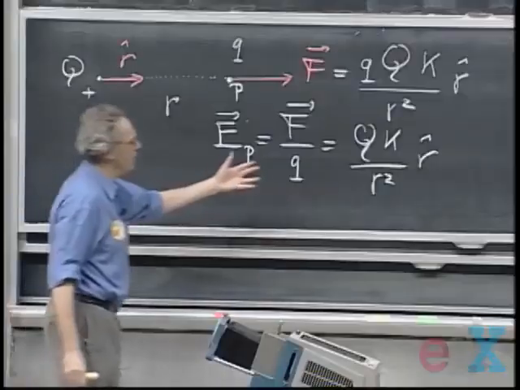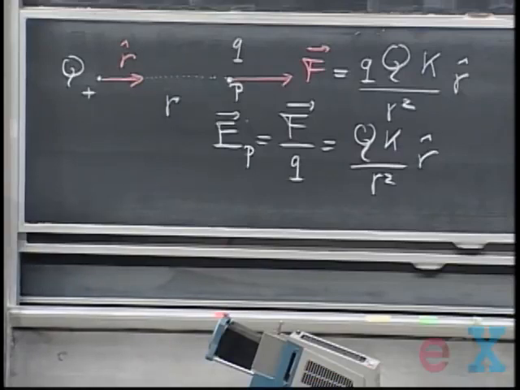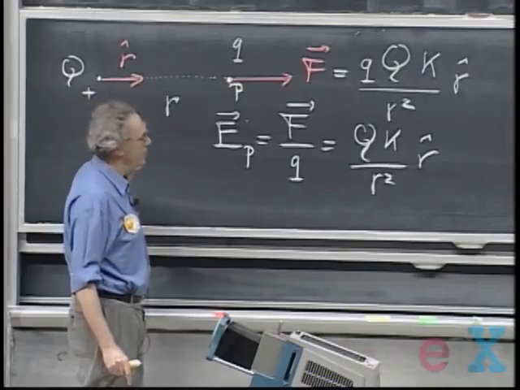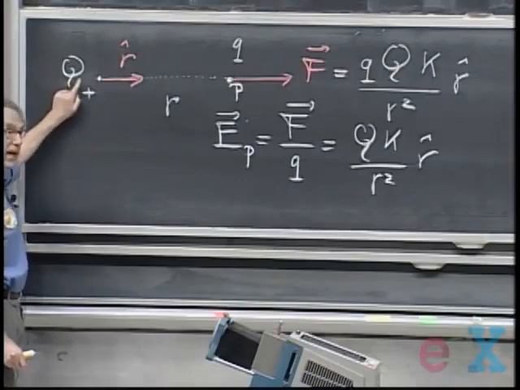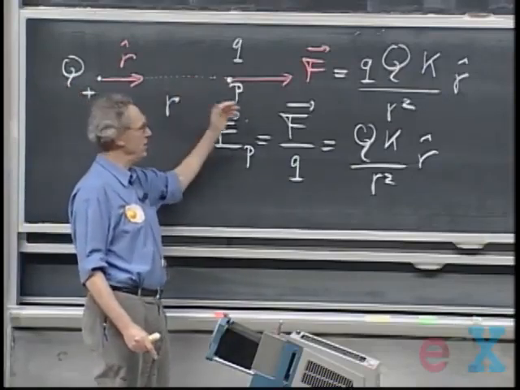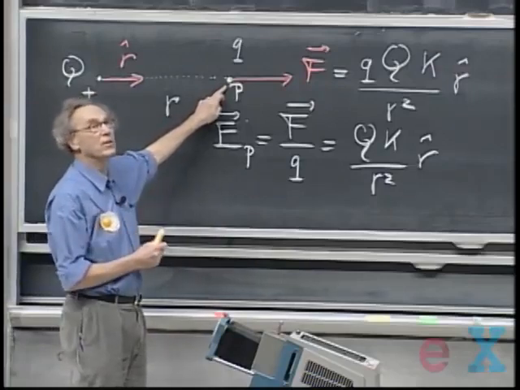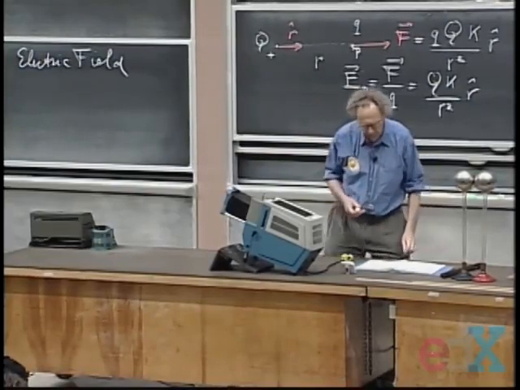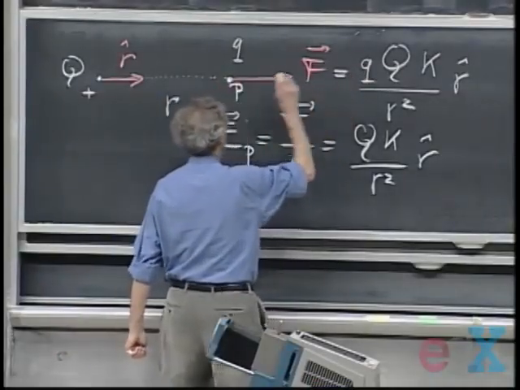And by convention, we choose the force such that if this is a positive test charge, then we say the E field is away from Q if Q is positive. If Q is negative, the force is in the other direction, and therefore E is in the other direction. So we adopt the convention that the E field is always in the direction that the force is on a positive test charge. What you have gained now is that you have taken out the little q. In other words, the force here depends on little q. The electric field does not.